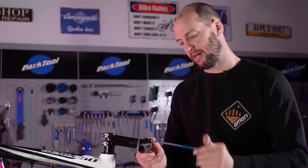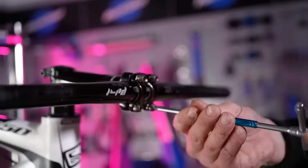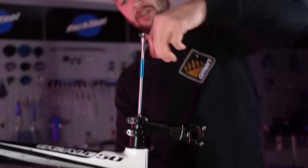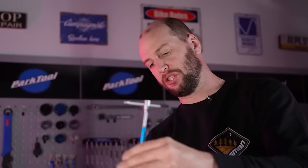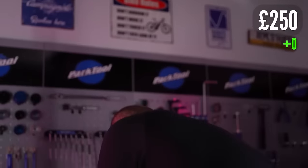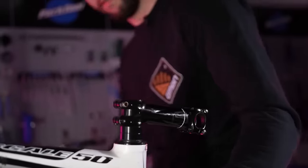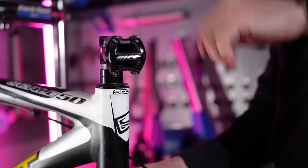Okay, next up, these bars, like I said, 600s, those have got to go. Okay, you know what, in hindsight, I've had a little look and this stem is monstrous. So, bit of a blag this one, so again, zero cost, but I've managed to go and dig one out of the workshop here at work. So that is free, so that money counter doesn't need to go up just yet. So we're still stuck on that 250 mark.